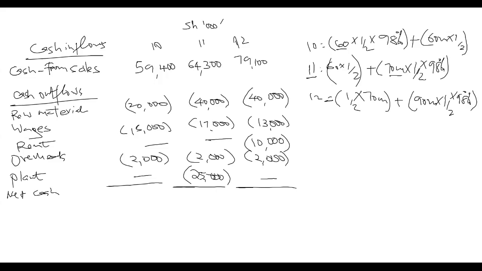So the purchase in October is still 40. However, it is for the following month, in November, which is still 40. Yes. And the purchase made in September is paid for in the month of October, which is 20. Which we have here, 20. Okay, so the amount that you are indicating right now is the purchase that is going to be paid the following month. This is cash outflow.